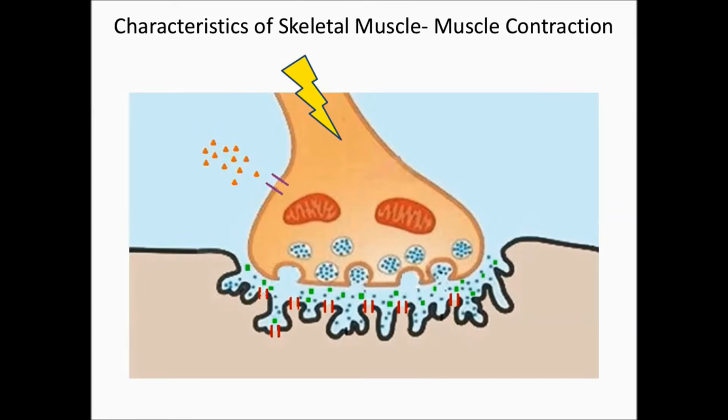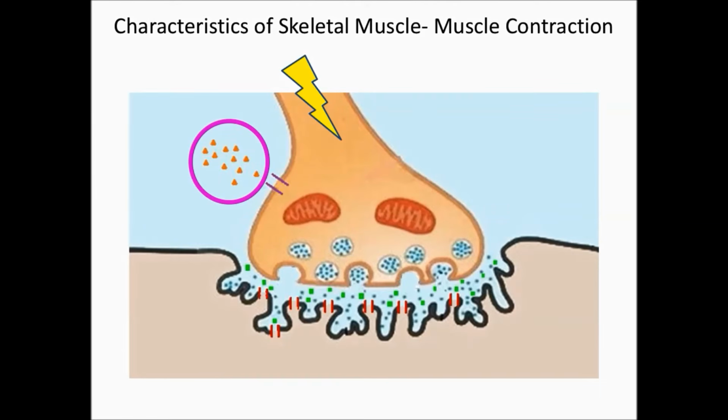Let's begin by recapping the parts of the neuromuscular junction. Beginning with the motor neuron, you have the axon terminal, and within the axon terminal, you have synaptic vesicles filled with neurotransmitter. Also on the axon terminal, you have voltage-gated calcium ion channels. The membrane of the axon terminal is sometimes referred to as the presynaptic membrane. And finally, surrounding the axon terminal, you'll have free-floating calcium ions.